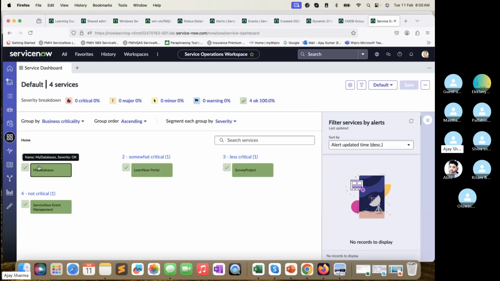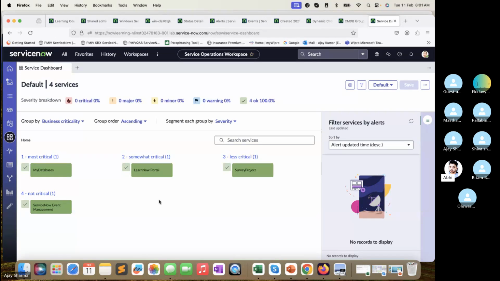Again, as I mentioned, that can be part of a service map or that cannot be part of a service map. If my database is part of this particular service map, automatically two service maps are going to be impacted. One is my database and one is your now portal. If any database I put in a condition is part of this one, right? So I can understand my database is impacting this one as well. And this is a business critical application. So we have to act immediately on this.